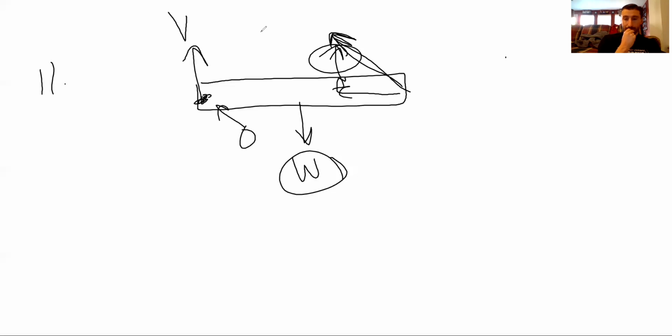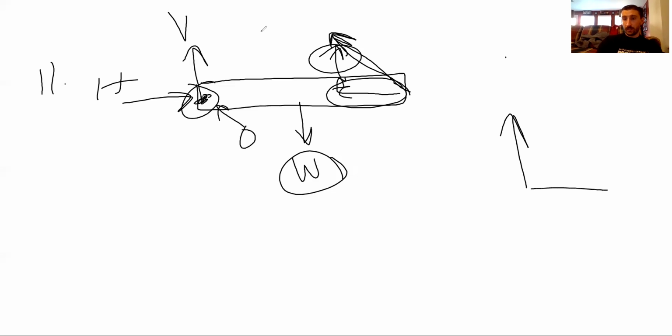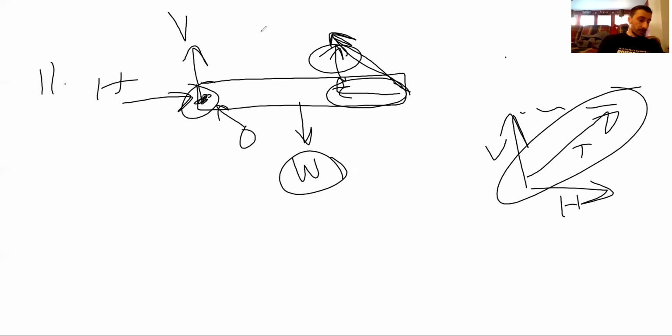Now you also are going to have, if I have a horizontal force right here going in, that means I need a horizontal force going this way to compensate. So my forces at this point are this way and this way. So in other words, my total force should be in that direction there. If I look, that gives me an answer of B.